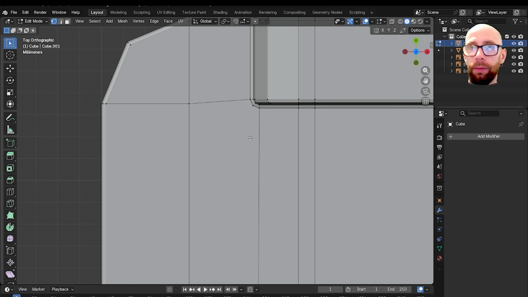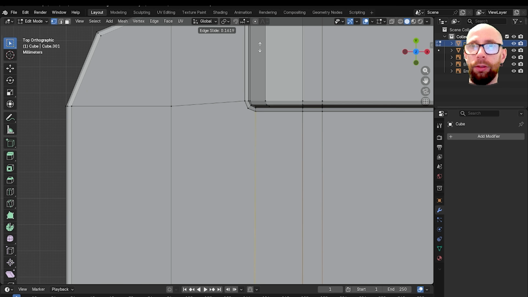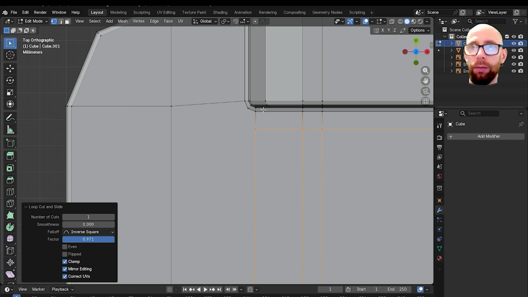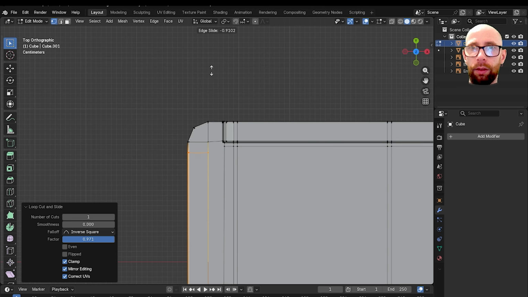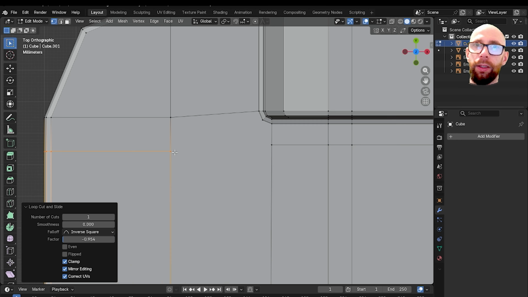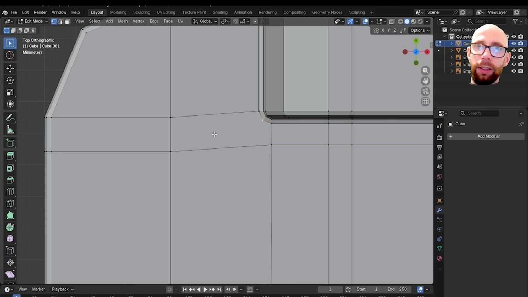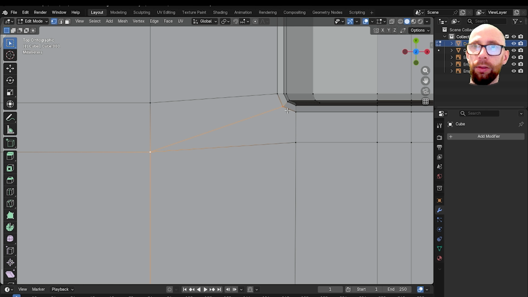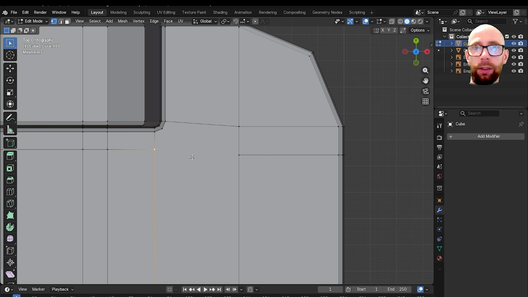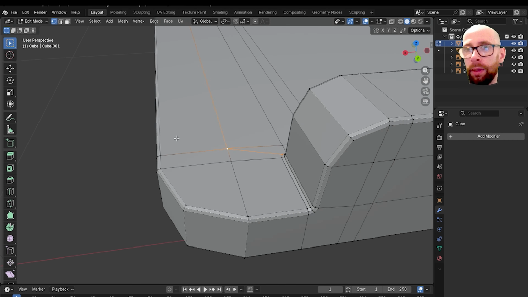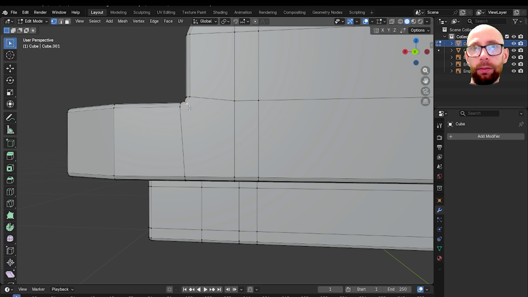So we're going to come to the top, and let's do Control R to add some edge loops. Drag it up like that. I'm going to hit J to join those, and then this can just come to this corner here. And again, that's still a 1, 2, 3, 4-sided shape along here as well. Do exactly the same along here, so we can join those ones we've already added and come across like that. I'm going to do the same around here.